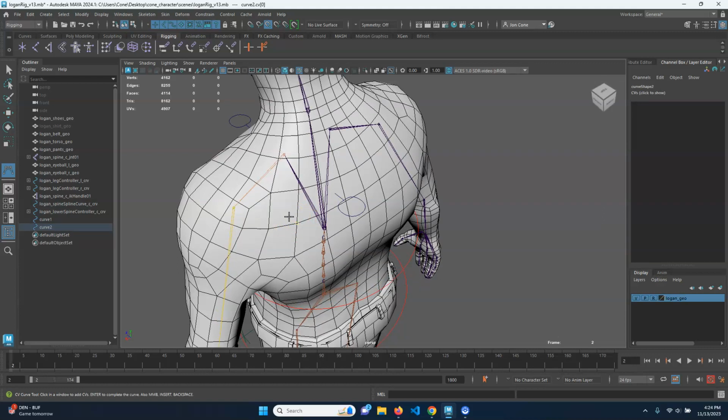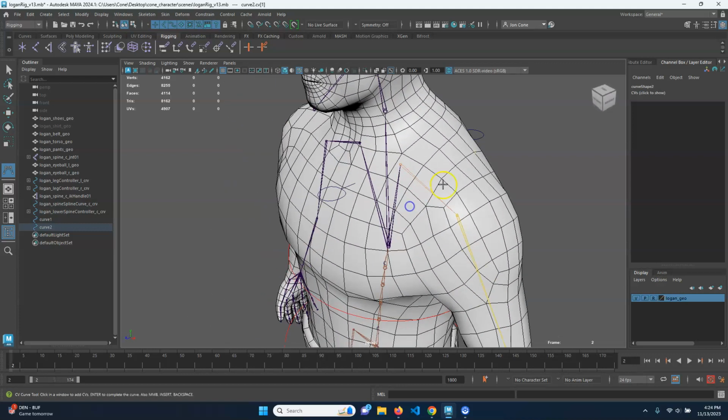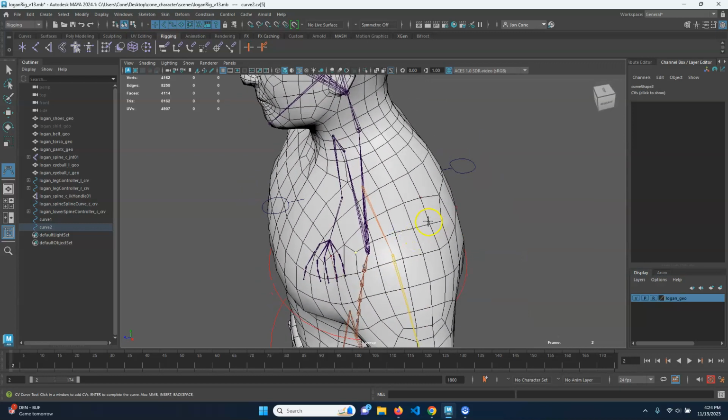We'll just do 1. That's fine. And I'm just going to hold V, click here. And I'm going to hold V. We'll put 1 here. And then I'll hold V here. And then I'm just going to click here. Snap there. It doesn't have to be perfect because we're kind of just winging it.